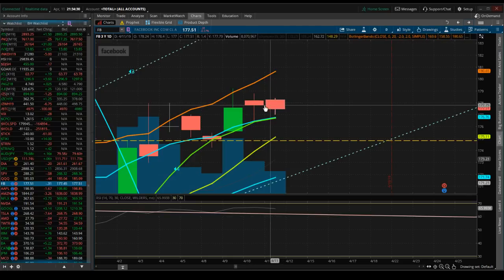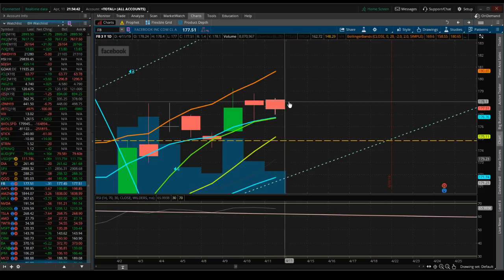But you have your mother bar right here, and the inside bar here. This bar is inside that bar. So if we gap up tomorrow a little bit, it might be worth shorting this to try to reclaim that range. If we gap down, it might be worth going long to reclaim that range. If we're in the middle of it, we'll follow the VWAP and see if we can trade a break to the outside or a break to the bottom, right?